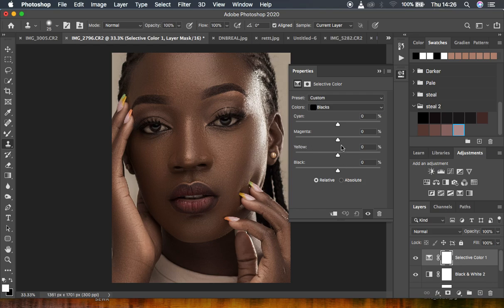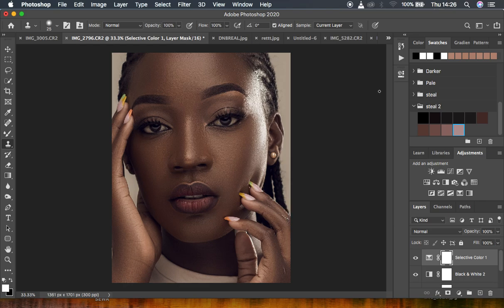When you move this yellow slider towards the negative side, the left-hand side, you'll be introducing blues to the image. So I'm going to introduce the blues, and I think that looks fine, and introduce a little bit of blacks to around 1, and that looks nice and beautiful. I'm going to simply close that.